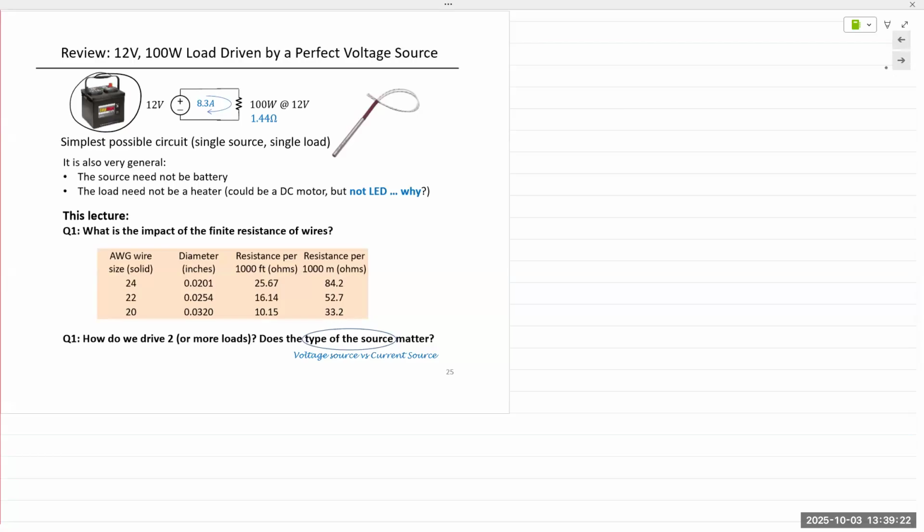Right now here, we are saying a battery, but it could be anything, right? Could be a benchtop power supply, an adapter, laptop adapters, mobile phone chargers. Loads could be anything: your laptop adapter, your mobile phone chargers, DC motors, LEDs, speakers. So in this case, we are connecting a 12-volt battery to a 100-watt resistor, and then we saw how we can calculate the resistance using P equals I squared times R, P equals V squared over R, right? That's also what the homework tests you on.